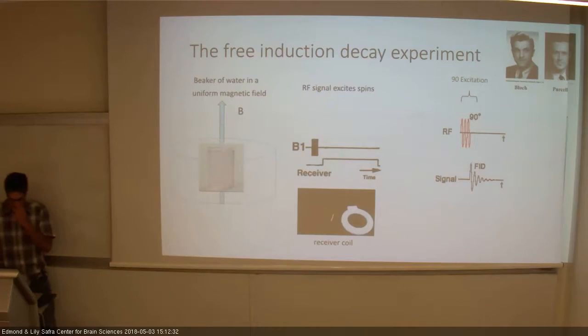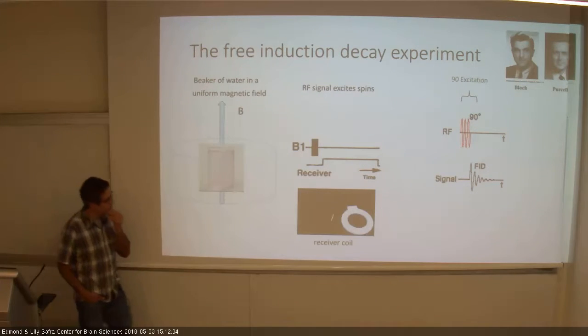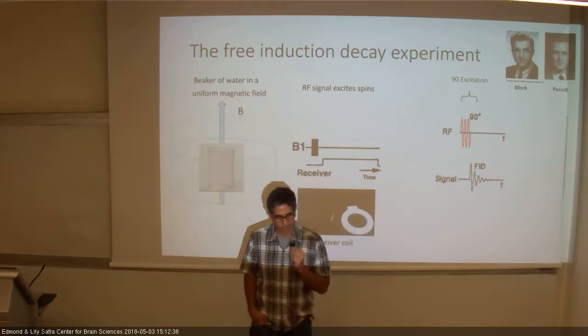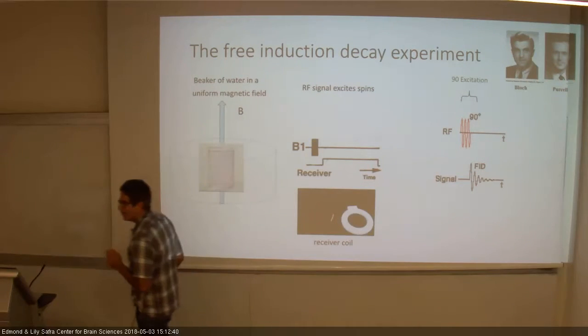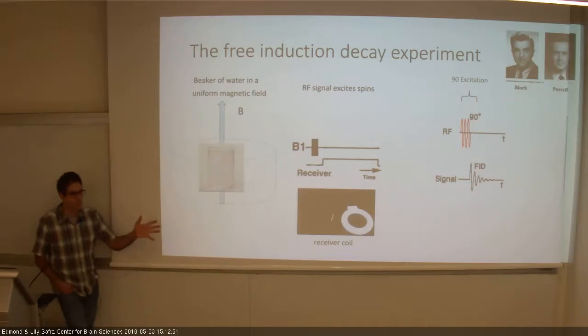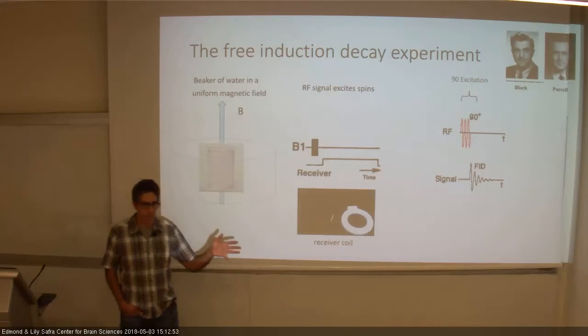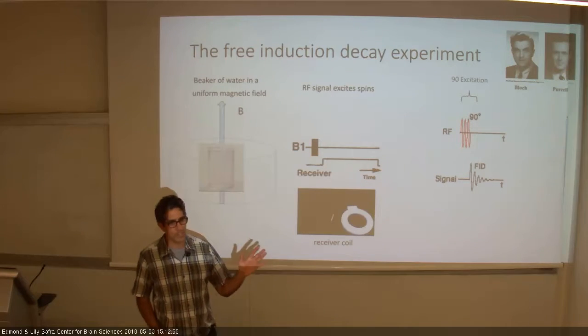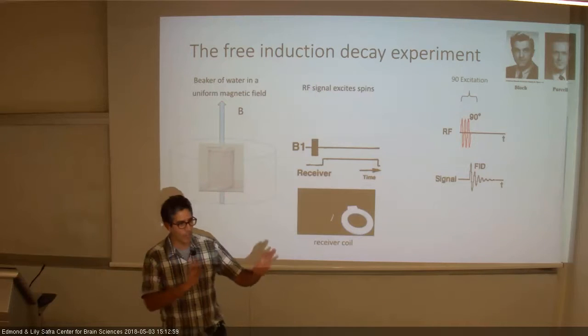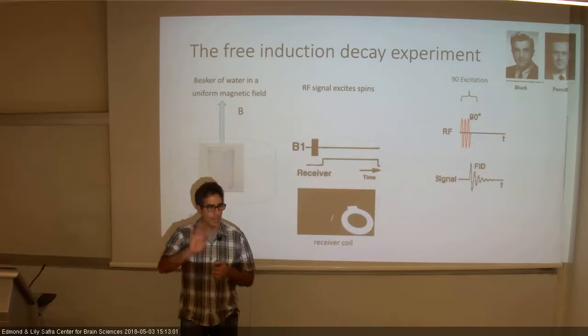Fine. So now what I want to do is talk with you a little bit about pulses, MR pulses. That's what we're actually doing. This is a little bit of practicality of how we're actually measuring the different phenomena, T1, T2, T2 star, at least making an image which is sensitive to T1, to T2, to T2 star. It will make a big difference for us in our experiment if we want to do fMRI or anatomy. So we need to find a way to measure these different phenomena separately.